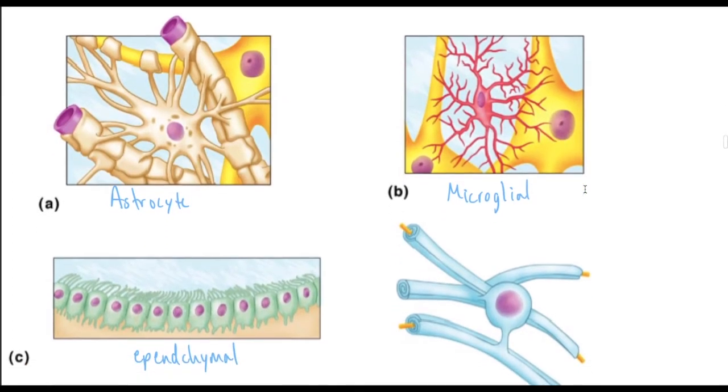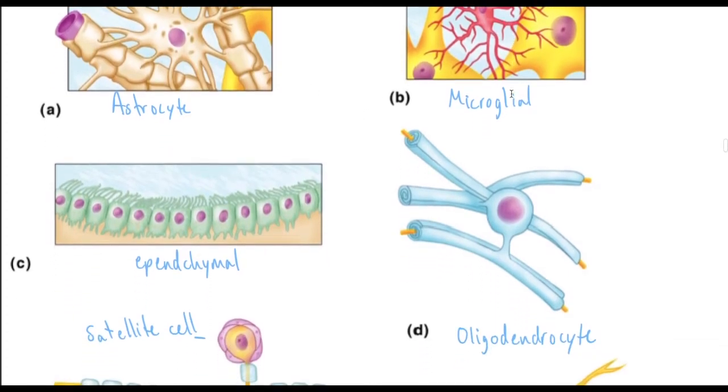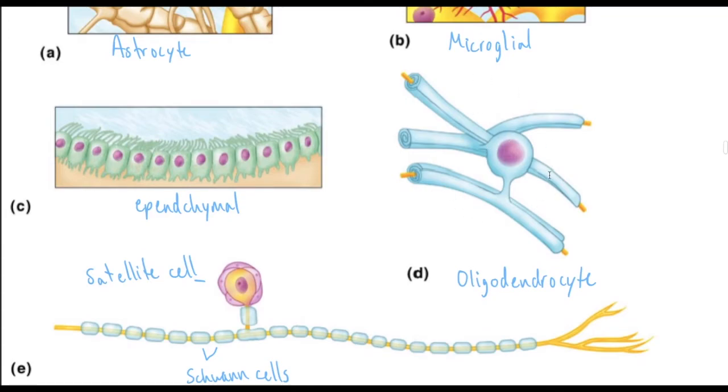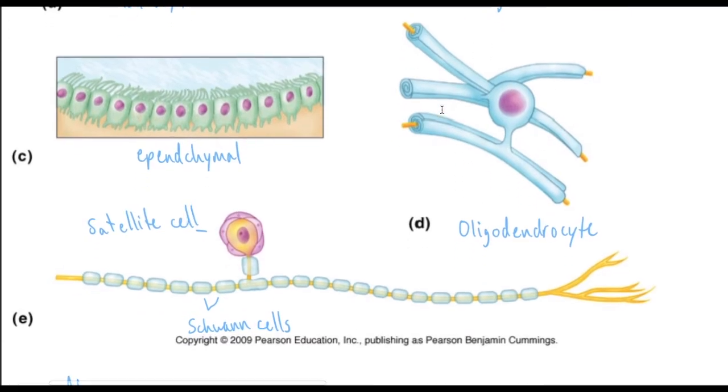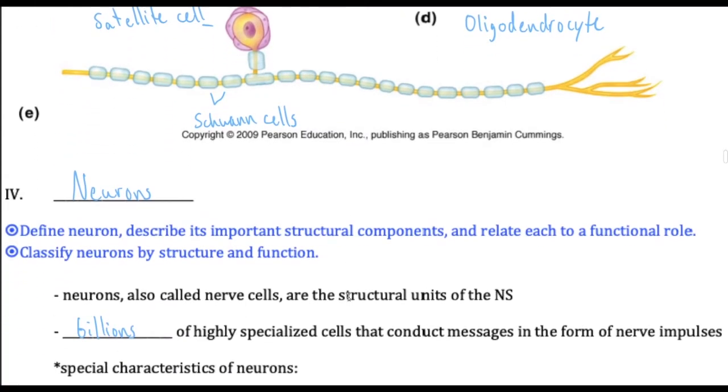And now we have some pictures for you on what's what. Here are our astrocytes, and these are our capillaries that the astrocytes help anchor to. Then microglial cells, ependymal cells, and oligodendrocytes with their sheath. Within our PNS, we have our satellite cell here, and then we have our Schwann cells, and we can see little nodes between the sheaths, the nodes of Ranvier, which we'll talk about in a minute.